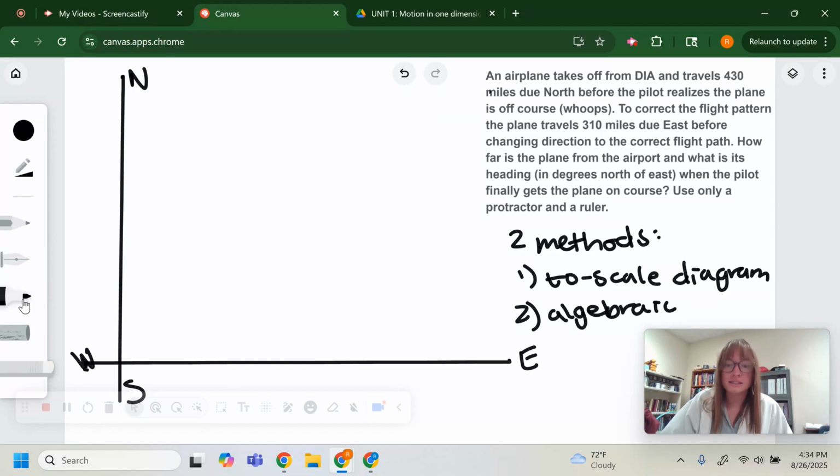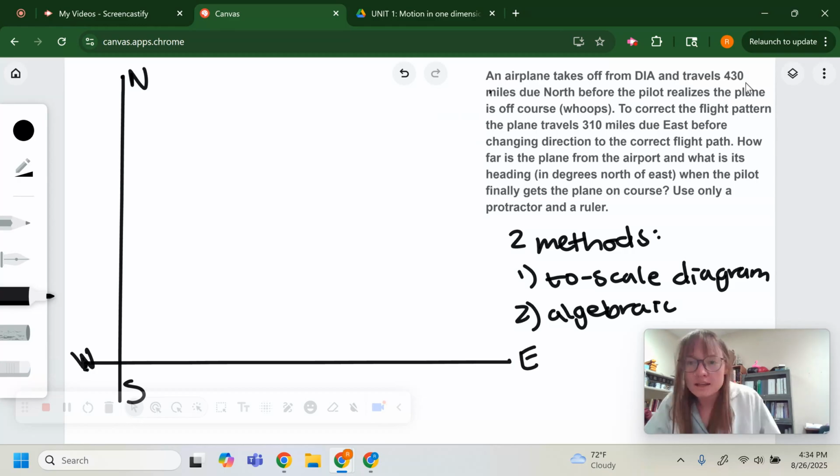Next, and this is the trickiest part of the whole thing, the next part is to choose a scale. Now, when you choose a scale, you want a scale that's going to make it so that your diagram takes up almost the whole page. And by that I mean that it has to be at least more than half of the page. When I'm looking at this, I'm saying, okay, this thing is going to go 430 miles. Now, I'm drawing this exact scenario on my page, but you know what I'm not going to draw is 430 miles, because my screen is not 430 miles big and your piece of paper is not 430 miles big. So instead, we're going to create a scale so that we can scale it down a little bit.